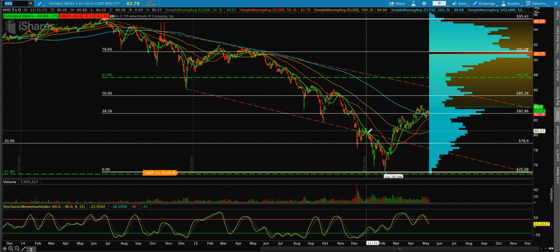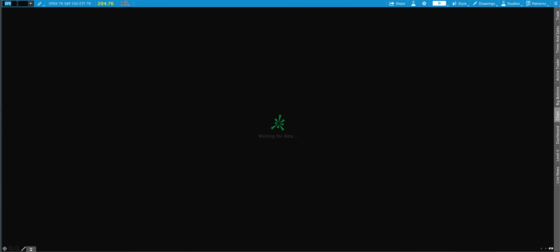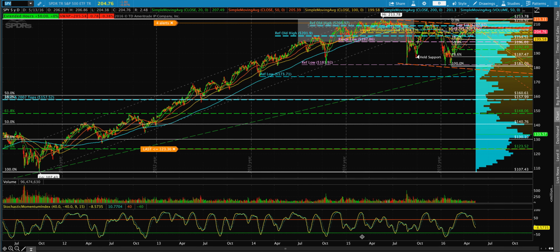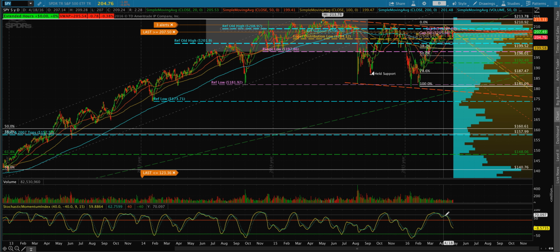If this starts looking more like this, then you're going to start getting something that is maybe a little bit more serious in terms of the corrections. In terms of the markets themselves, so this is my cluttered SPY chart, but I will say this. Keep an eye on these levels in here. Let me zoom in a little bit more. You can see we are in a cyclical downturn. There is room still lower in the stochastic, so yes, there could be further correction.